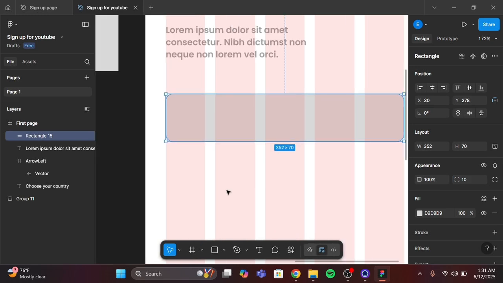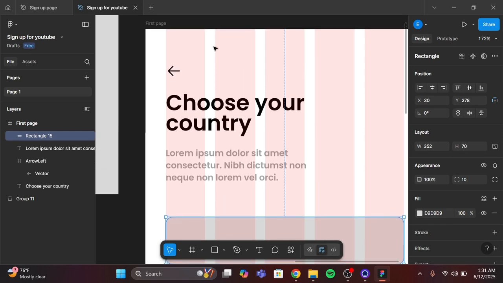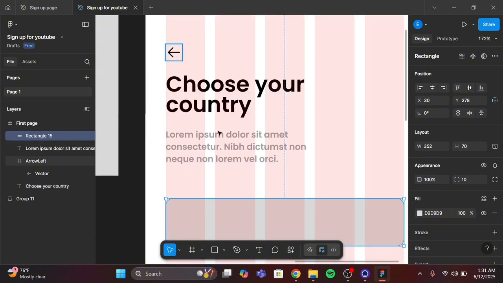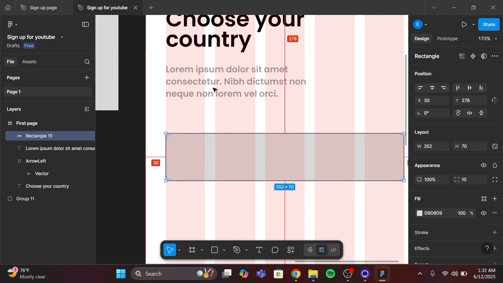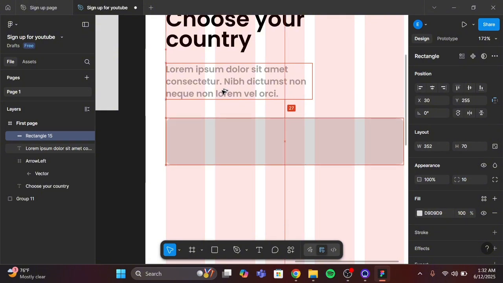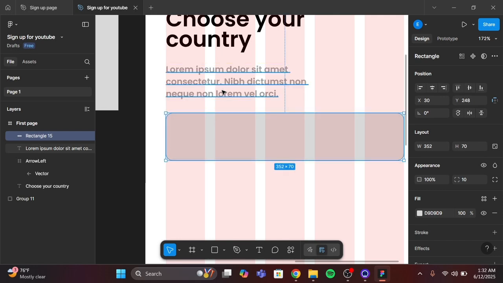Then if we check the spacing between these two, you see it's 50. Remember, we are keeping a 20 pixel spacing. Aside from this arrow, the inside from the heading is 50. So for these ones we are doing a spacing of 20 pixels. So we use our arrow key to move up till it is 20. I think this is okay.